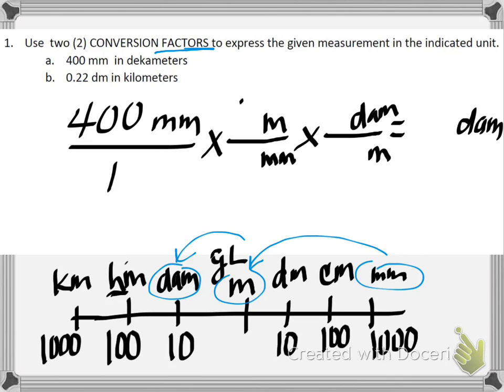Then we always look at the 2 and we have to put our numbers in. So a meter is the largest, that's going to be 1. 1 meter will hold how many millimeters? We can look down here and we can see it's 1,000 millimeters. So we put 1,000 there.